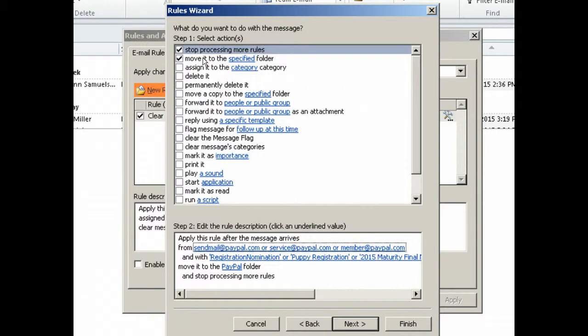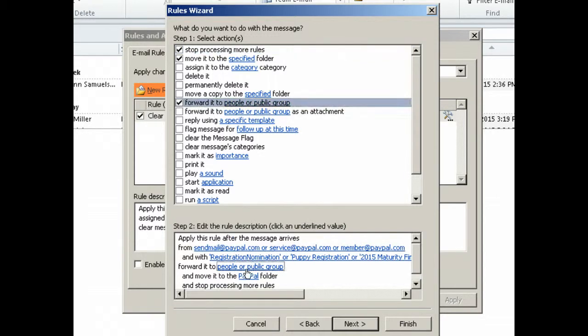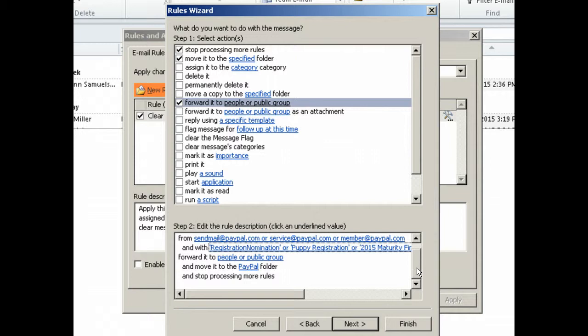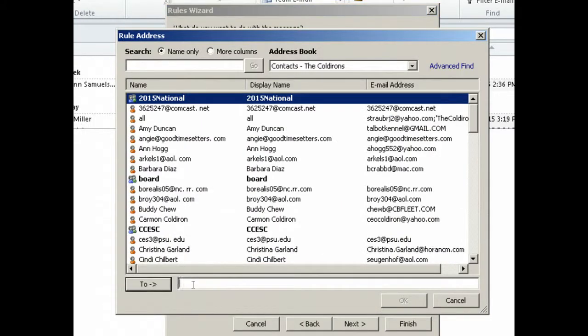And in the next, stop processing, move it to a specified folder, and forward it to people or group. And the people or group that we're going to forward it to is going to be Futurity Maturity, if I got it spelled right, at ESA.com.